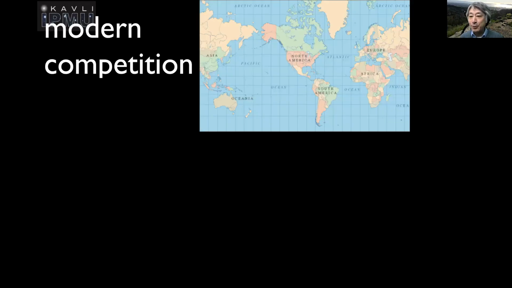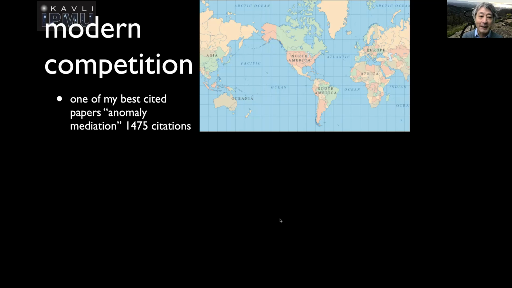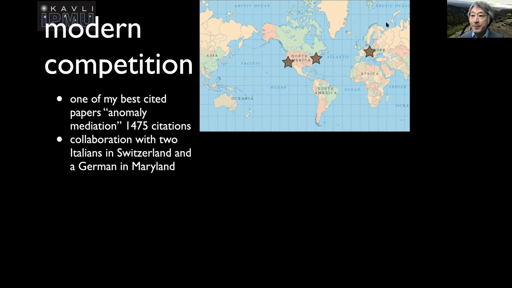But in some sense, these were the good old days. These days, information travels at the speed of light over the globe. So waiting for a couple of years is a disaster if you want to claim credit. And this is one example I experienced myself of what modern competition looks like. One of my best-cited papers, called Anomaly Mediated Supersymmetry Breaking, is something I wrote back in 1998. And that was based on a collaboration among four of us.